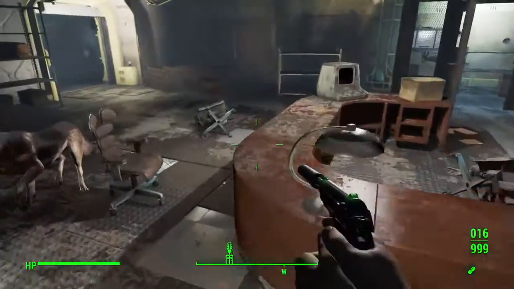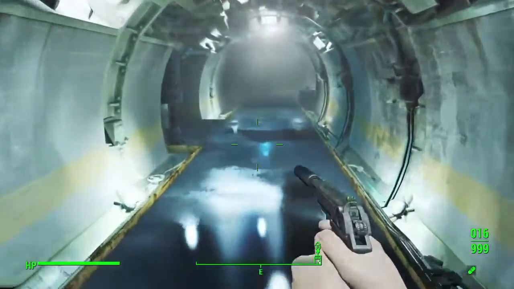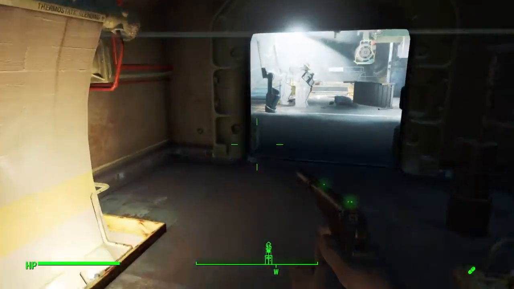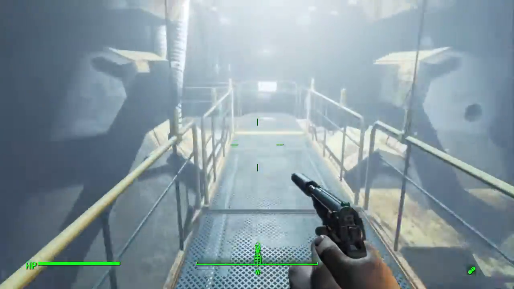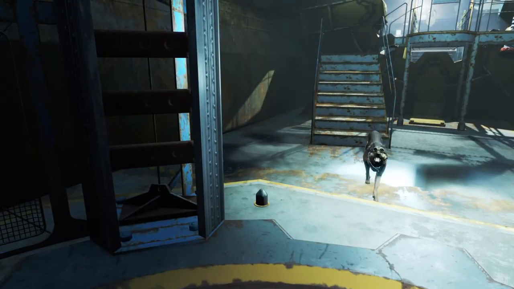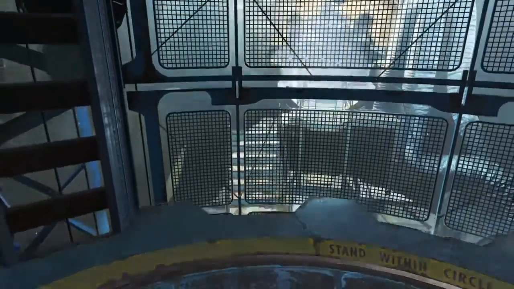Now that we have found this, how do we get out of here? I think this is the shortcut. Really? Yeah. Nope. Oh yeah, that was the shortcut. Okay, so we're back. Yeah, now we're going out. Let's get out of here. So that's one item. See you later, Dogmeat. No, they will automatically port out to where we are.